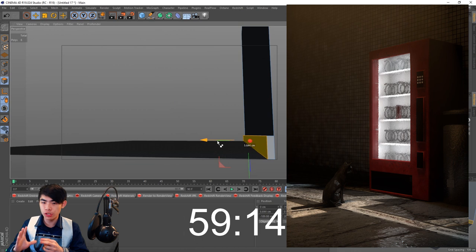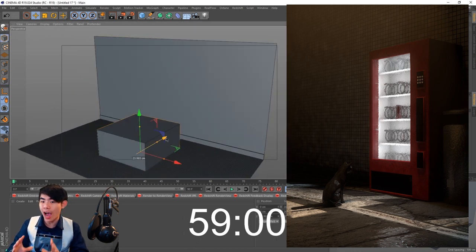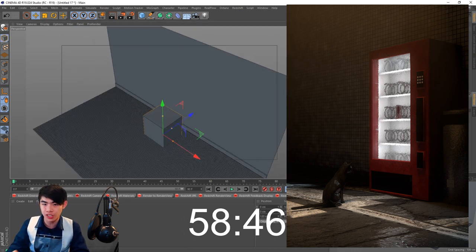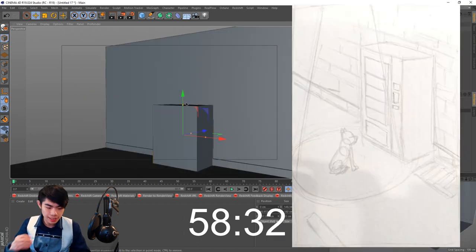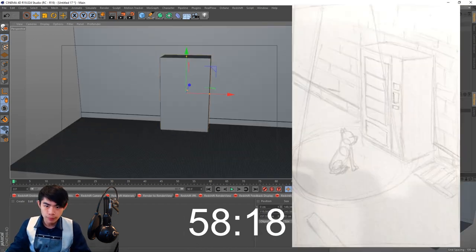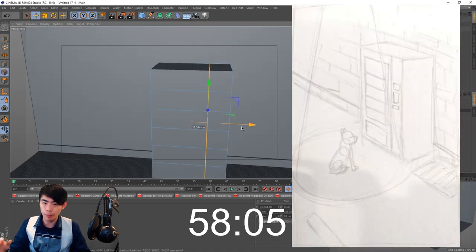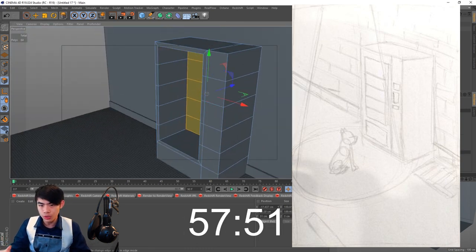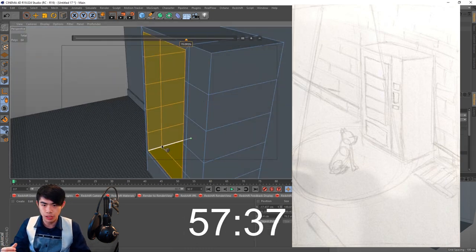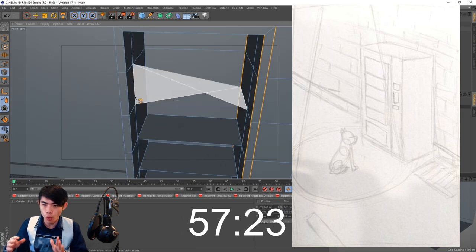On the right hand side of the screen, you can see the render that I did in 1 hour 30 minutes. This was before I recorded just to make sure everything worked. Here's the sketch that I based all the renders off of. You can find the sketch available on my Patreon. It also has all the notes and all the details that I use to construct everything before I even started.